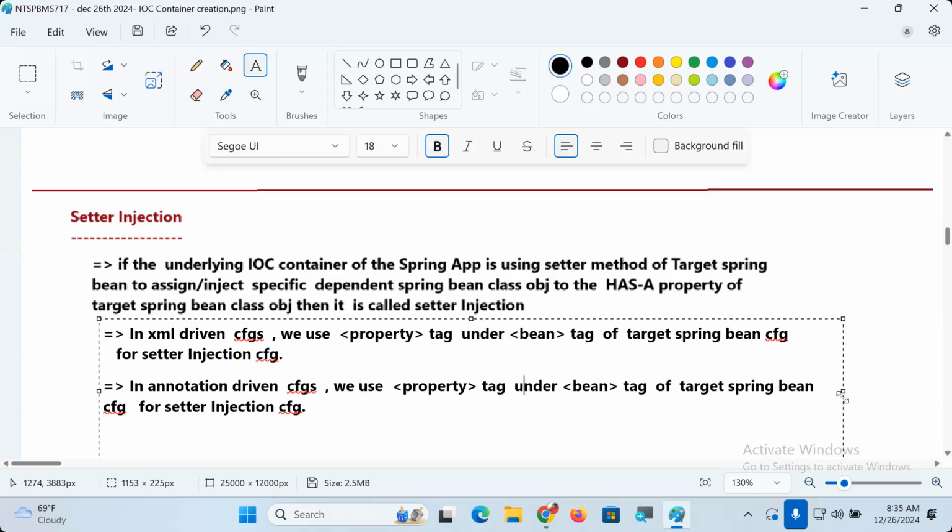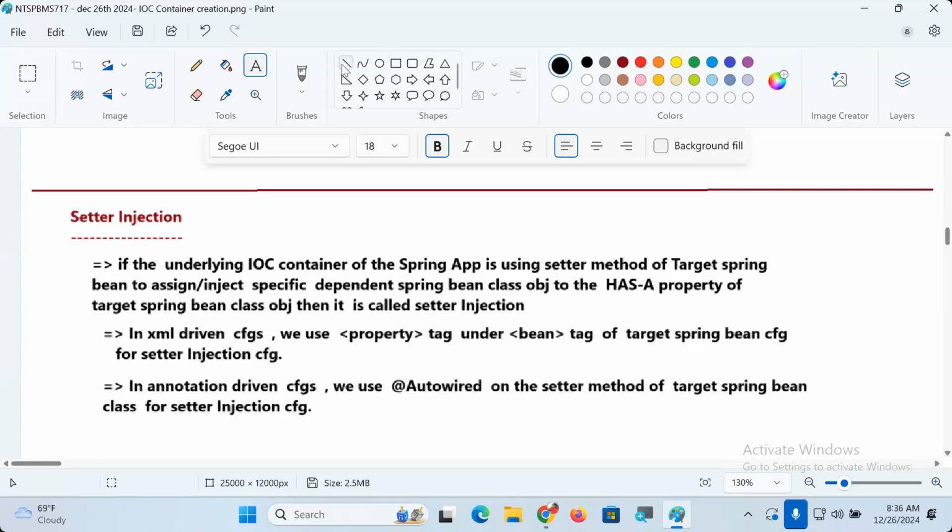We use, tell me, @Autowired on the setter method of target Spring bean class. Okay, target Spring bean class for what injection? For setter injection configuration.